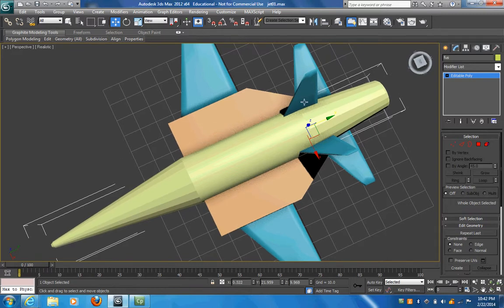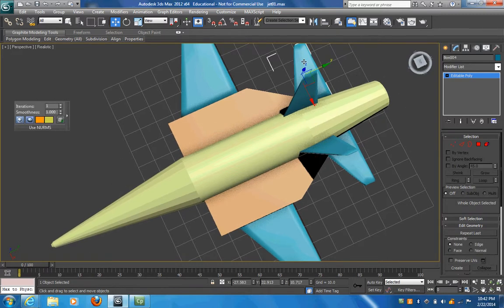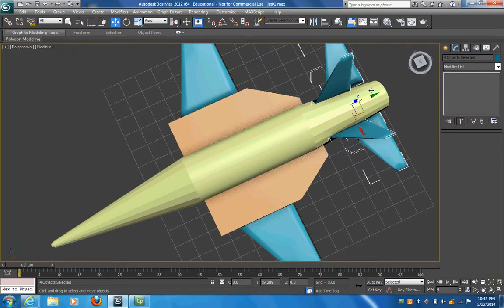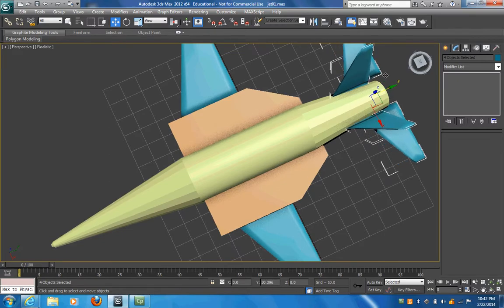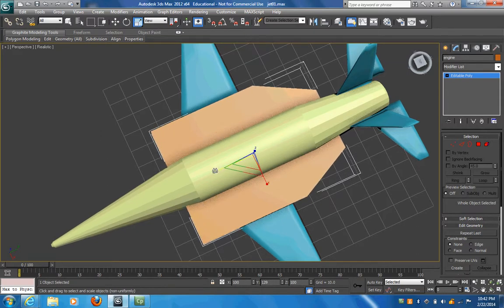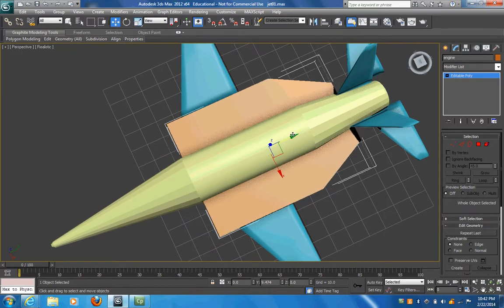Then I'm going to move my tail fins back. I'm just going to select those one at a time, hold down my control key, click on those and select them, and just drag those back like that. Give it somewhat of a look like that. Then I'm going to do a similar thing with my engine compartment. I'm just going to click on resize, try and get it a little longer like that, move it back now. Now I get a little bit better proportion on my plane.